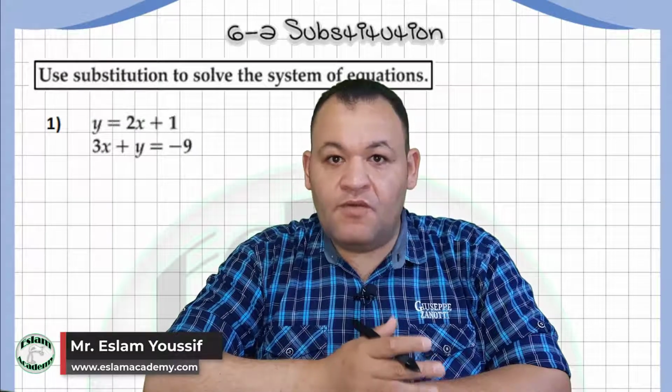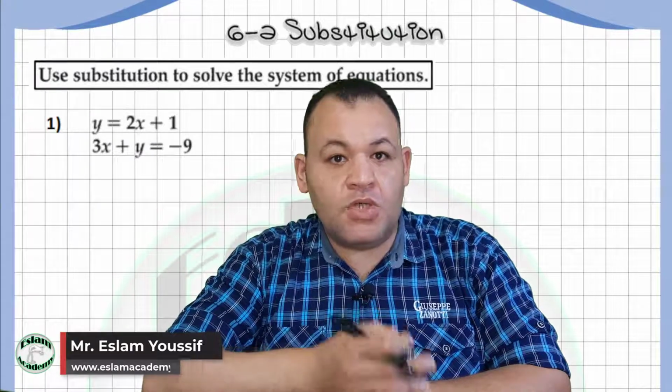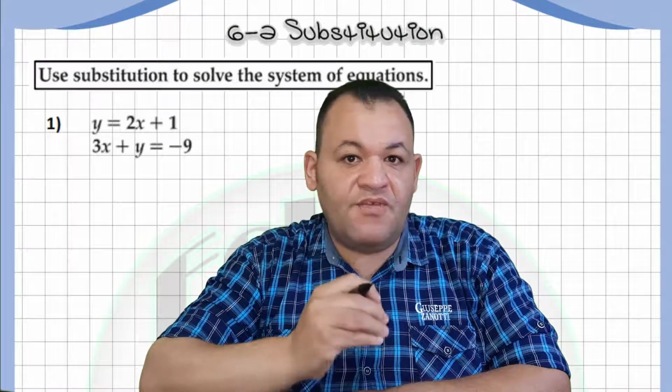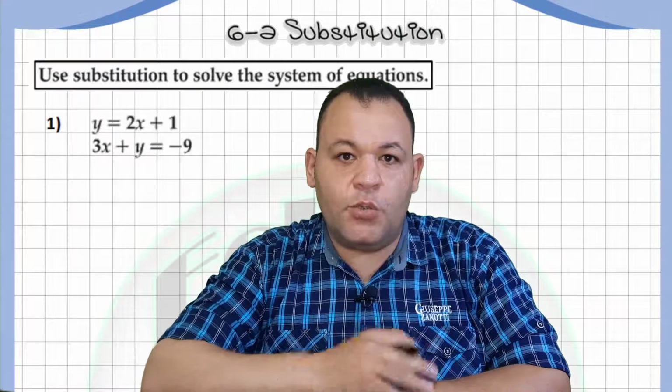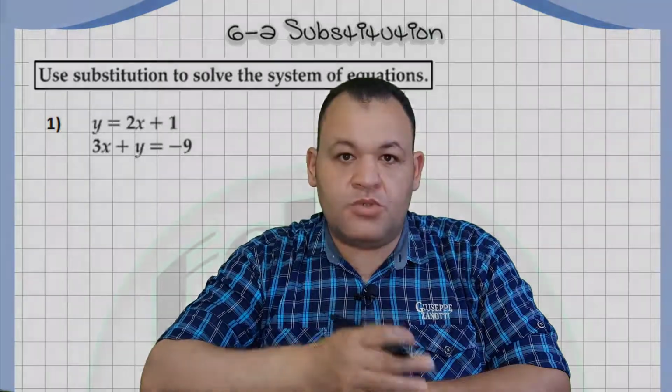Our lesson today is about solving a system of equations by substitution. In this lesson, we'll learn a new method to solve a system of equations. As we said before, solving a system of equations means finding the values of the variables which satisfy each equation. So in this lesson, we'll learn how to solve by using a new method which is called substitution.